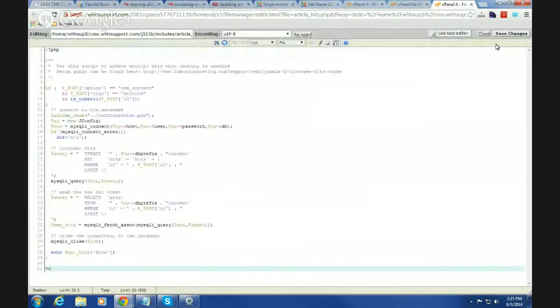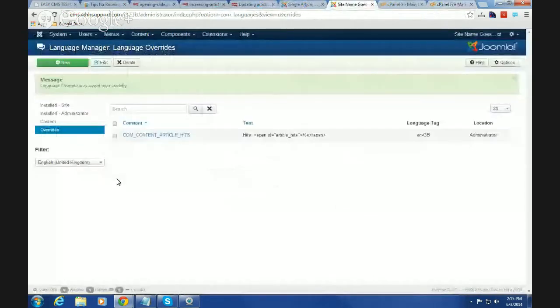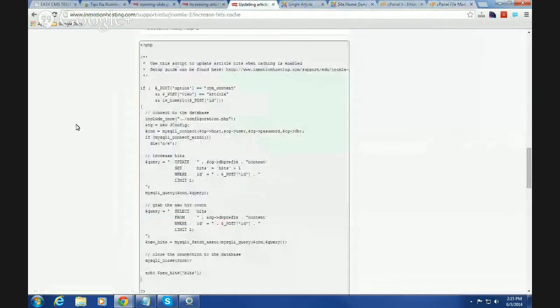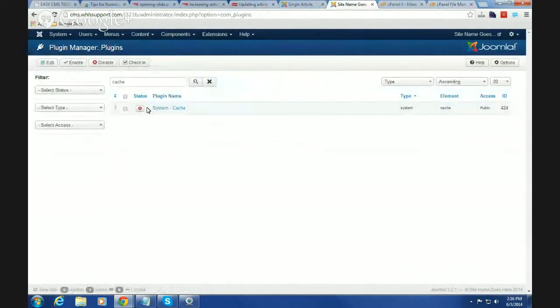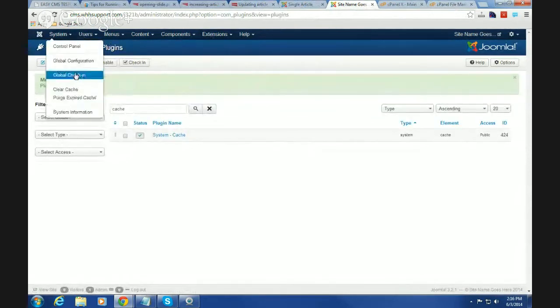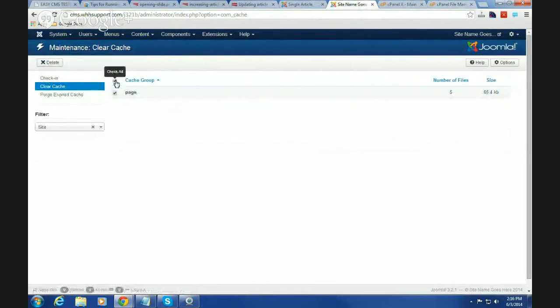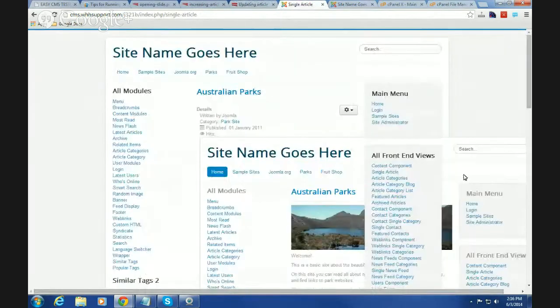And simply throw in the code, save the changes. And that's the last step. So what we're going to do now is we're going to enable the system cache again, and we're going to clear the cache that was there previously, and hopefully everything will work.